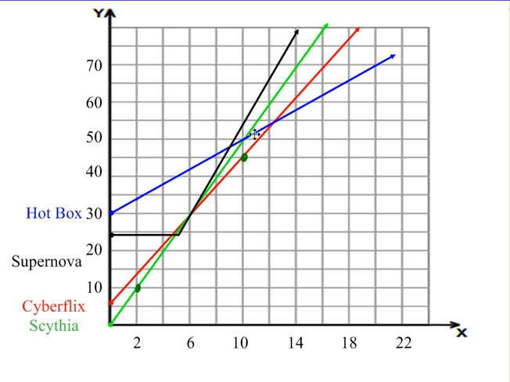So just depending on what's happening, you can see where we're talking about Hotbox, when we're getting past a certain number of videos, 14 and up here, that's where they're the best bet. So even though we said 20, we can see even at 14, they're a better value than the others. So hopefully this is just a little example of how we can compare things, and putting things in equation form helps us to compare what's going on from company to company.